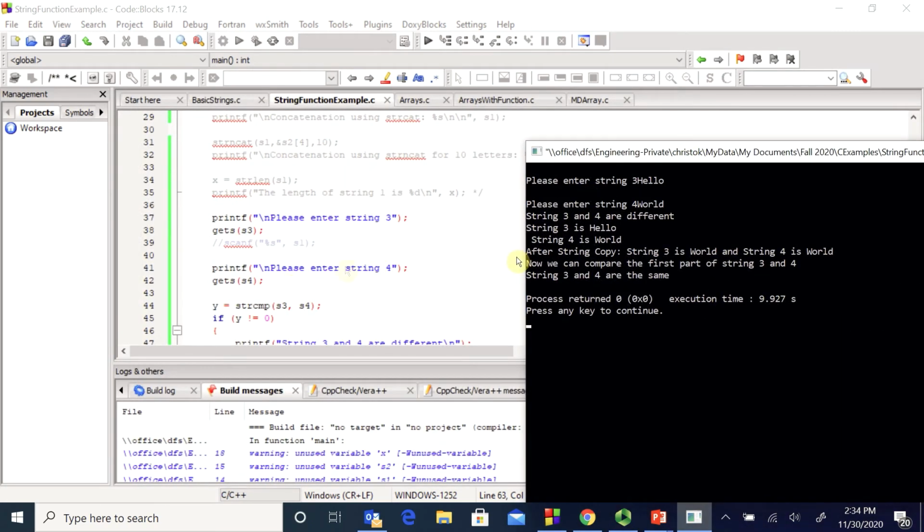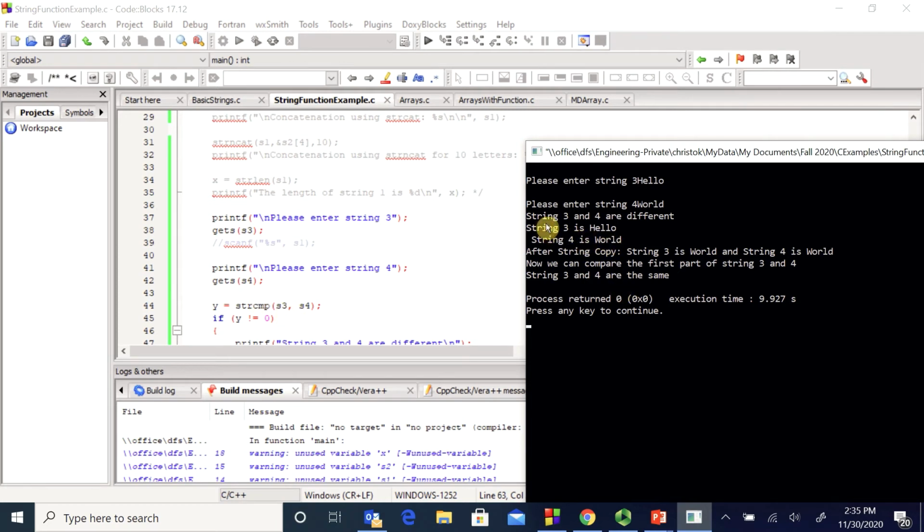Okay, and so what's happening here right after I enter those two is it's comparing them. It will say, if string 4 and string 3 are the same, y will be 0. You can think about it as if there are 0 differences, you'll get 0 out. If one of these is alphanumerically bigger than the other, this will be either a positive or negative number, depending on which string is alphanumerically bigger. What you really have to pay attention to is if they're 0, because if they're 0, that means they're the same. If they're not 0, they're not the same.